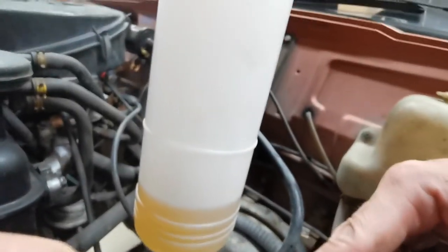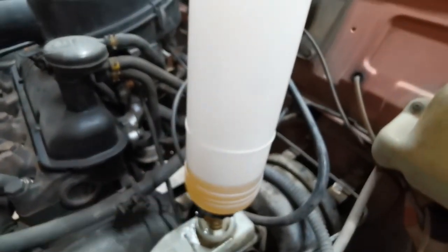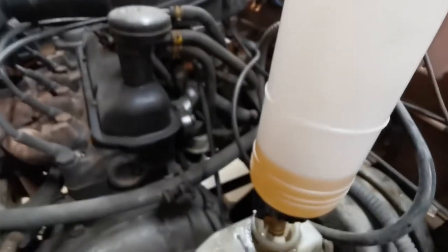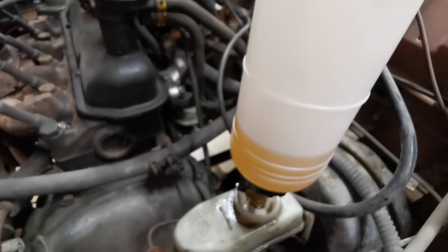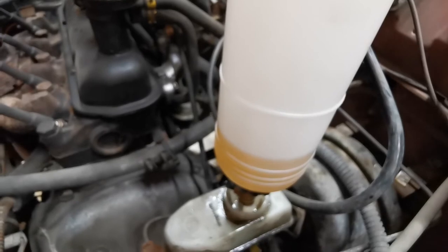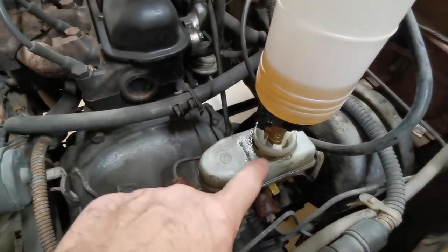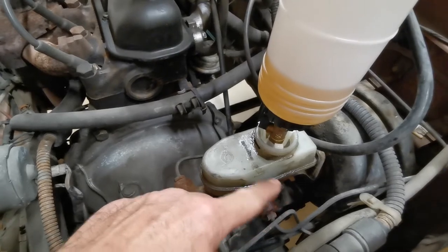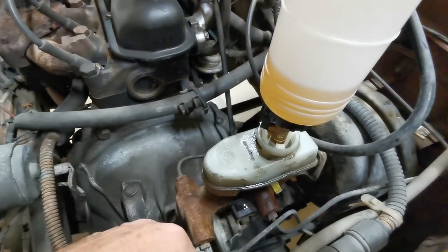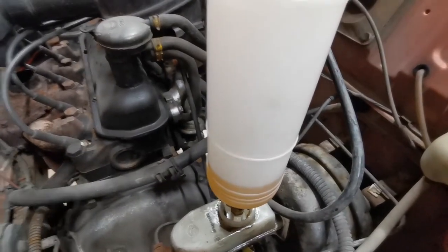So you just fill it with a bit of fluid. It's got three different fittings there to fit all different types of bottles. And you fill it with fluid up to about here. You can feed it, and I don't have to worry about running backwards and forwards to fill the reservoir up all the time, or running the risk of bleeding too much fluid out of here and sucking a load of air back into the system again, because this is always filling the system back up again. So it's quite a good thing. Came with the system, never used it before, but yeah, worked really well.